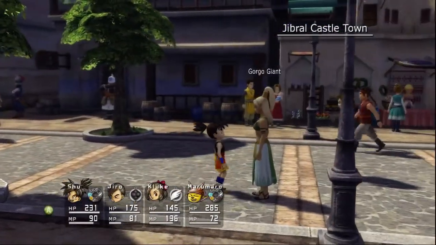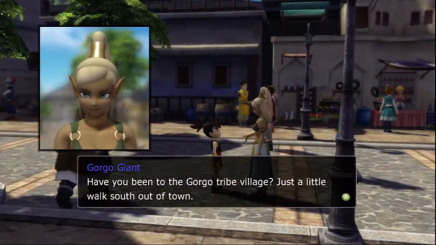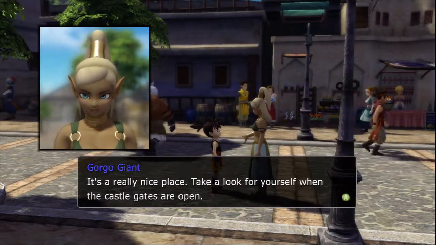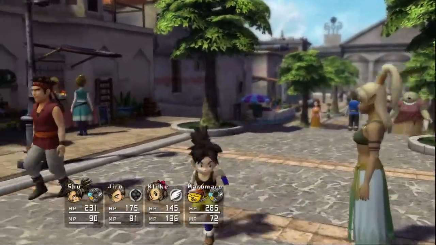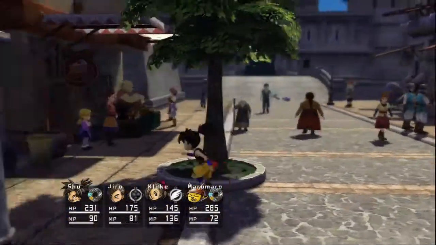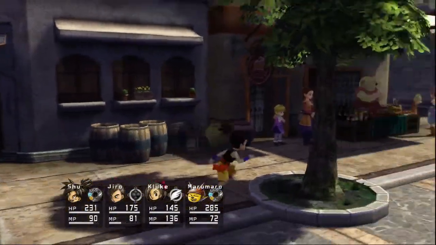Hello, Gorgo Hottie. Yeah, we'll get there eventually. Yeah, we can't go outside right now. All the gate that we came in by is locked, so we can't leave.